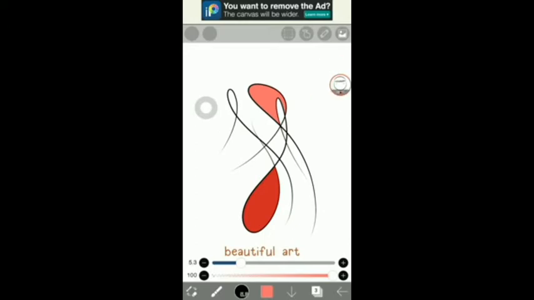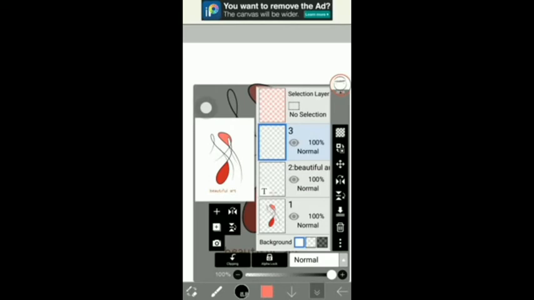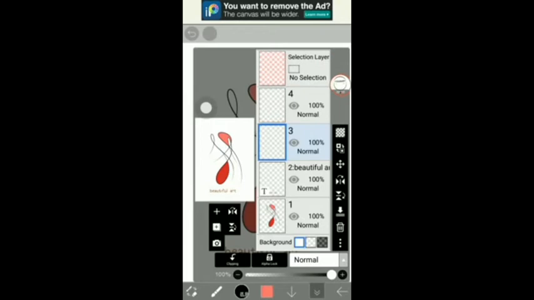So here we are on the layers panel, and you can see a little preview of your artwork on the left. Under it there is this plus button to add a new layer, and there is this button with two triangles facing each other, and that's to invert your canvas horizontally or vertically, the one below it.